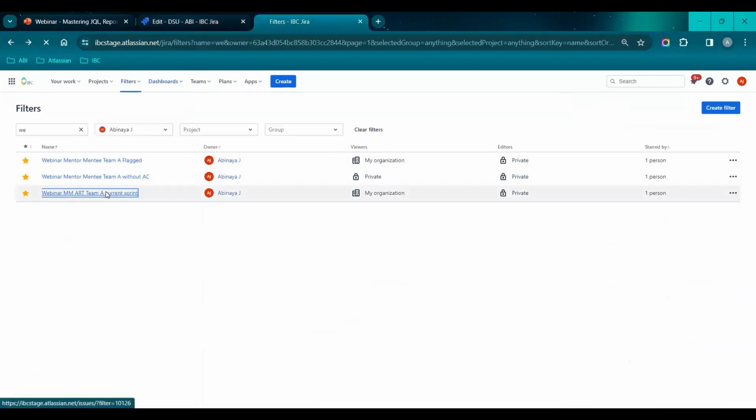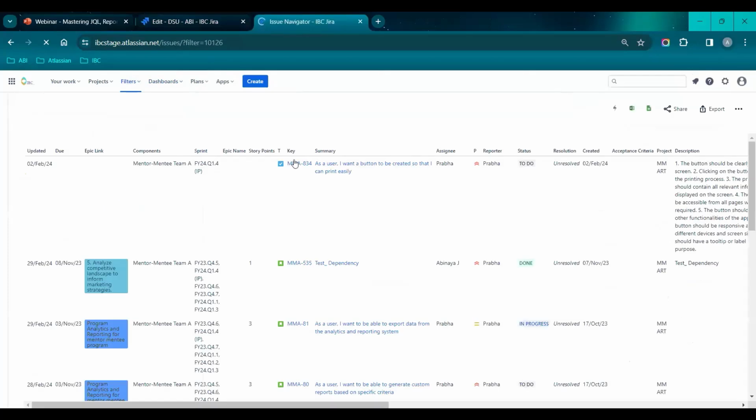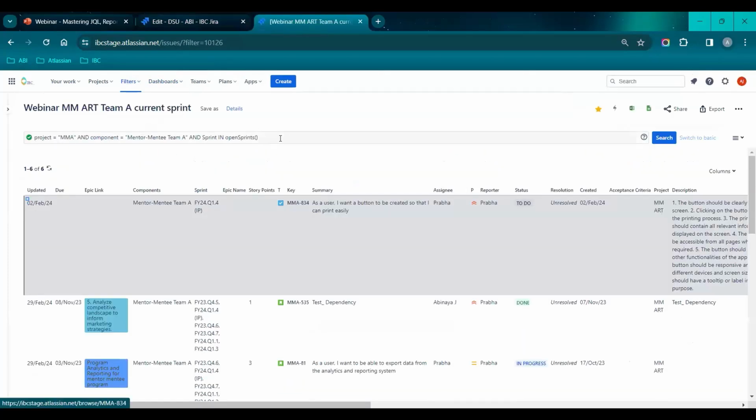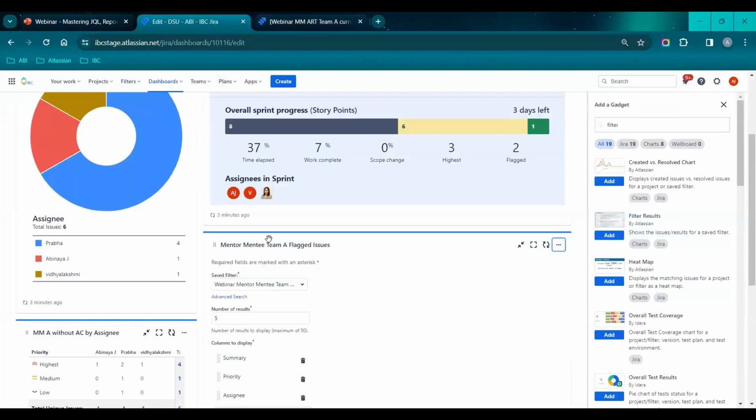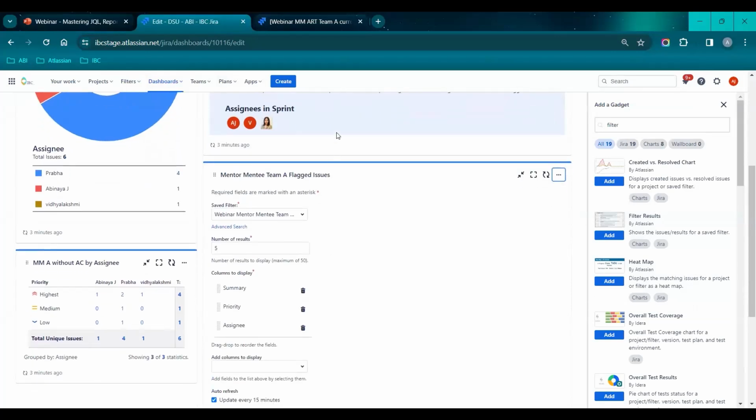If I click on that one, I will show you how I automated it by using a function. Just by using the function name open sprint, I have automated my dashboard gadget. Why? Because even if I close the current sprint and open a new sprint, the data in the dashboard is going to get automated, and I don't need to replicate or duplicate the dashboard, creating new filters and new dashboards for each sprint. I don't want to do rework. So by this, you can automate your dashboards.